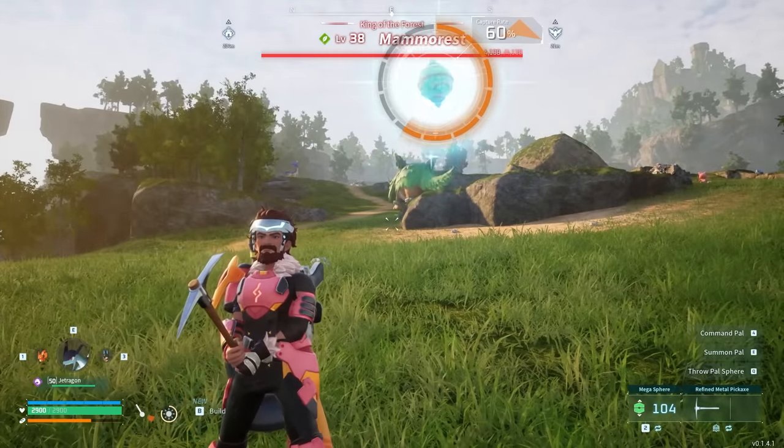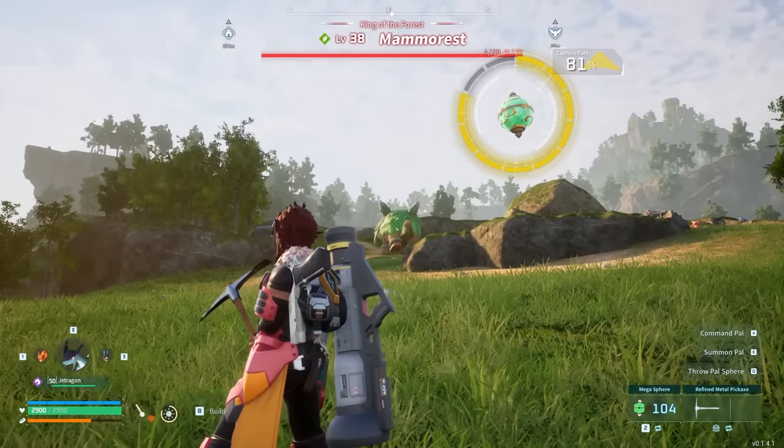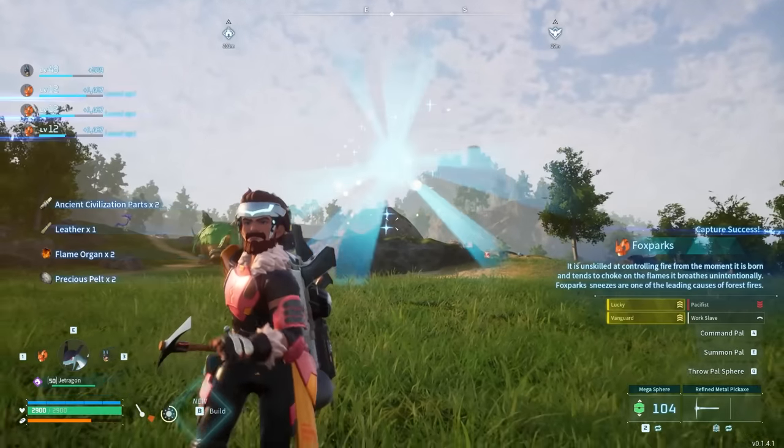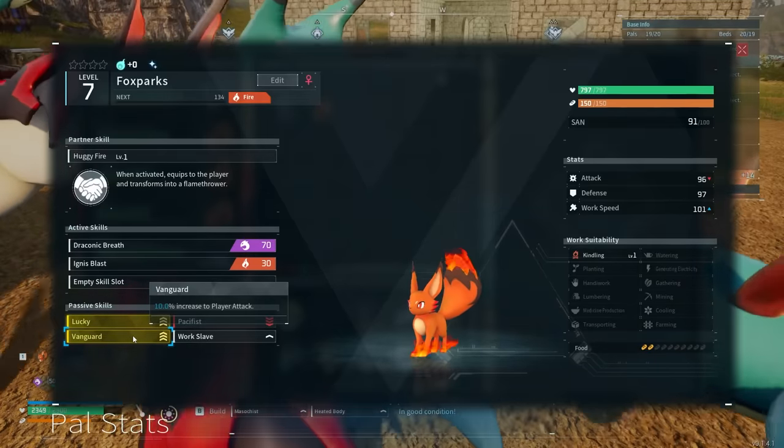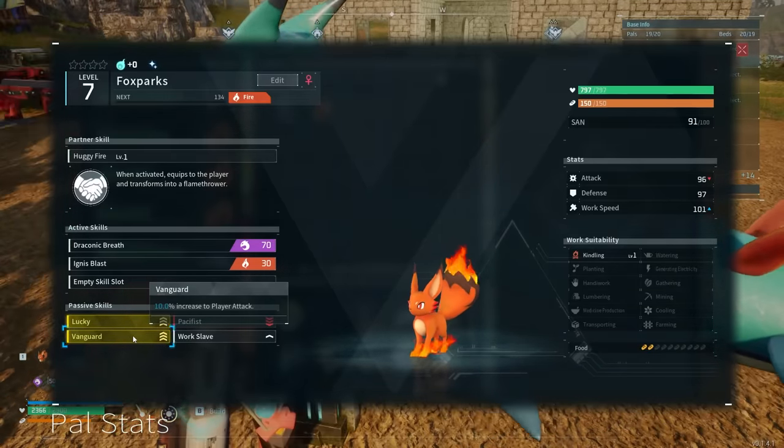I don't know why I'm dealing with this. I mean, I could one-shot that guy back there if I really wanted to. Nice. Wow, he's got Vanguard. Vanguard's a good one, right? Okay, Vanguard isn't the one I was hoping for. It's a 10% increase to player attack.